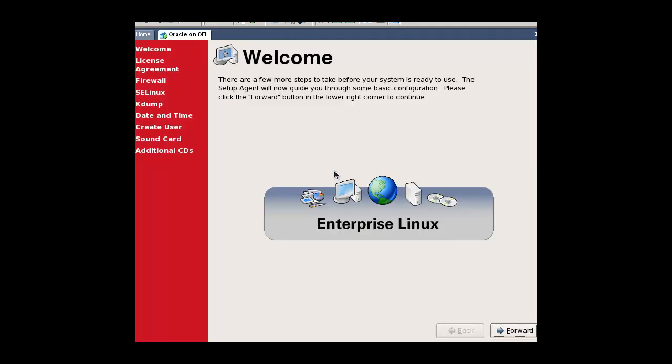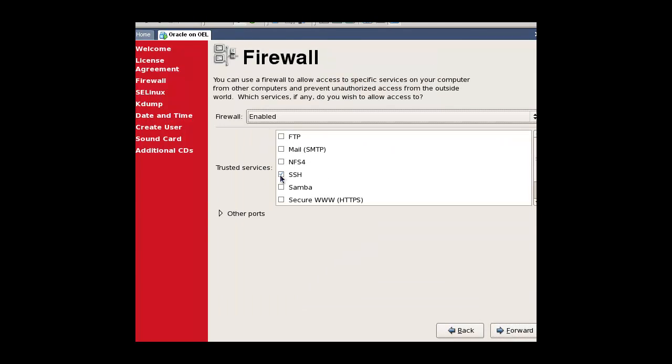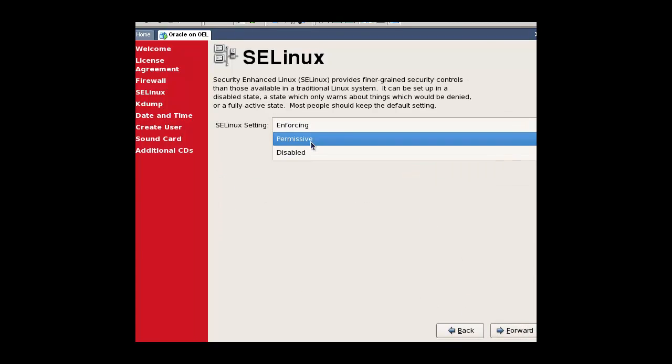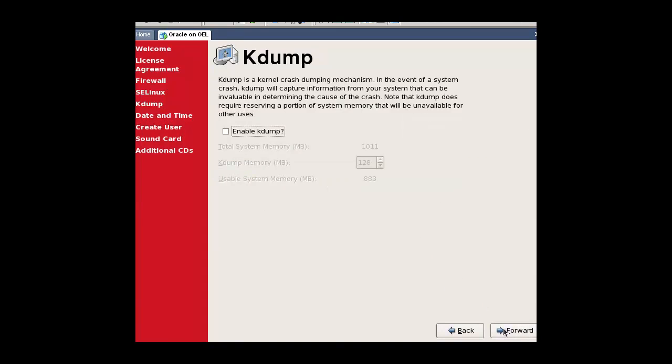After system reboot, we get the welcome screen. Click forward, disable the firewall, disable SELinux, forward.